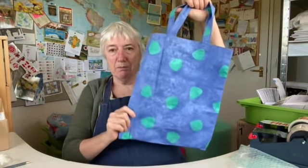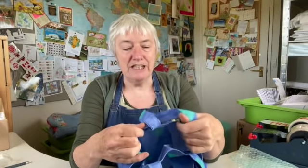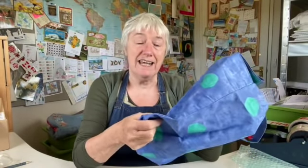They're just about big enough for a project bag, I suppose, or a small shopping bag. And sometimes the stitches will be a bit wonky, and the seams might not be great. I'm not selling these. Every time an order qualifies for free shipping, I'll just pop one of these in.